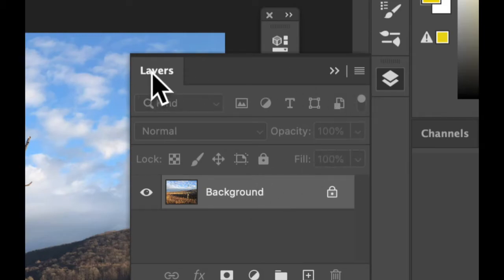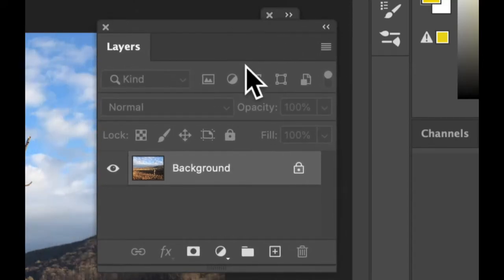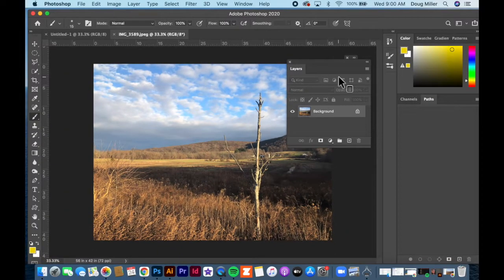In fact, I often like to have this window outside of the panel because you use it so often in Photoshop that you need it out on your screen. You'll notice there is a single layer in here called Background, and that's the layer we're working on right now. We will get more into the Layers window down the road.